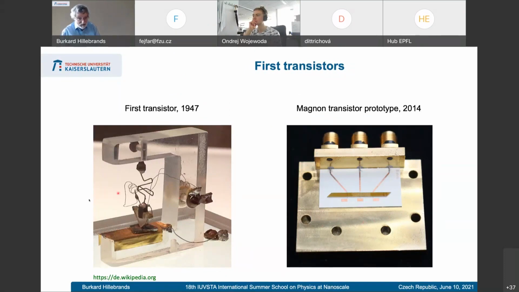And I like to show a picture of the very first transistor from 1947, which was also very, very large. It has nothing to do with the microelectronics we nowadays have. So you have here the transistor contact, and the rest is just some wiring and some mounting. And here's the same thing. That is an X stripe. Here you see very nicely the Magnonic crystal, and you see the three electrodes I was mentioning. And these are just contacts to the microwave sources.